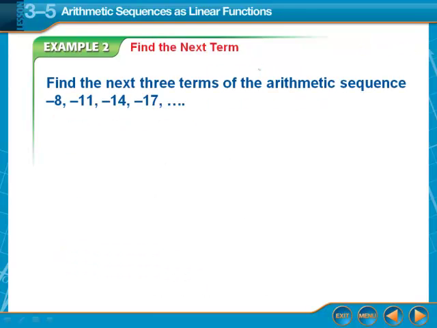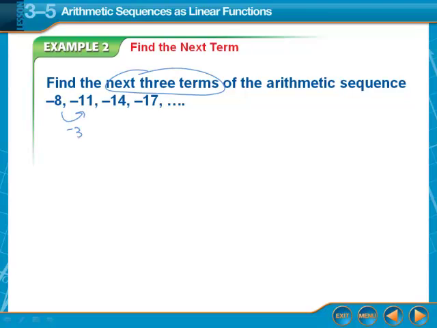Okay. The next place we take arithmetic sequence is once we know it is arithmetic. In this case, from negative 8 to negative 11, are we changing by the same amount? From negative 11 to negative 14, negative 14 to negative 17, yes, we're decreasing this time by 3. We look for the common difference. Where are we going to go with this? This one asks for the next 3 terms.